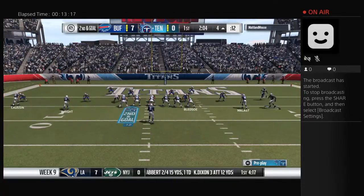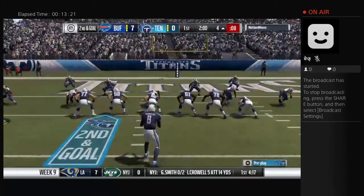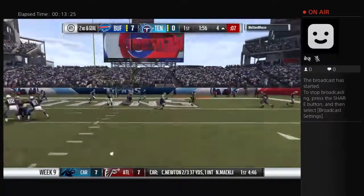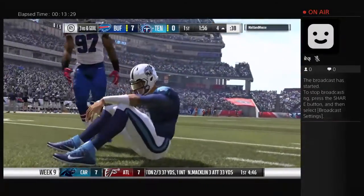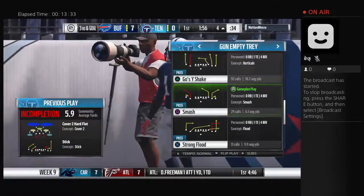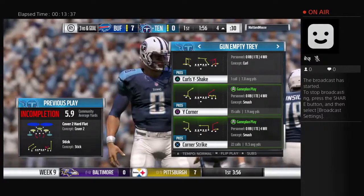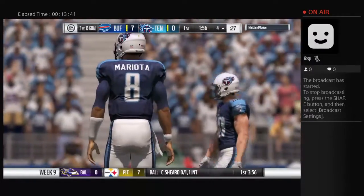Now they'll put a receiver in motion left. Now a second down throw for Mariota. They'll roll him out right. His throw incomplete. My high school coach, John Ford, used to say all the time, if you're in a bad situation, laddie, don't compound it with a bad decision as well. And I think that's what we just saw there. Harassed in the pocket, and he throws into double coverage anyway.